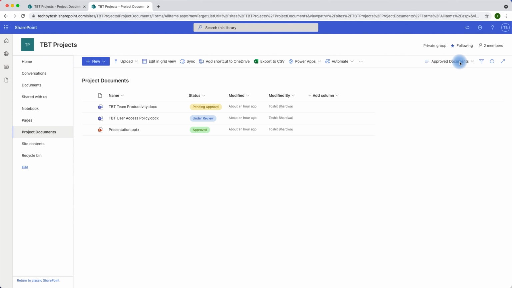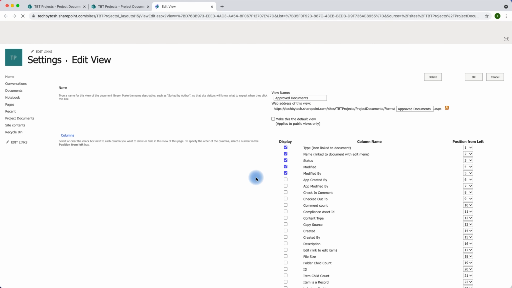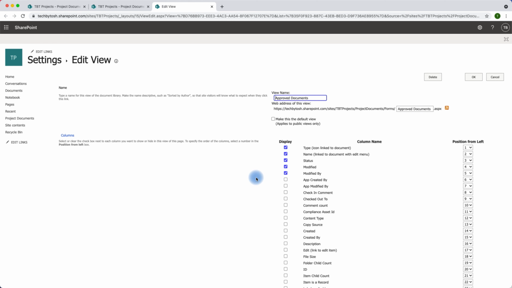Next, we will open up this menu again and click on Edit Current View to format the view and specify how we want the values to be presented in this view. We can hide some columns, or we can add some columns to this particular view.